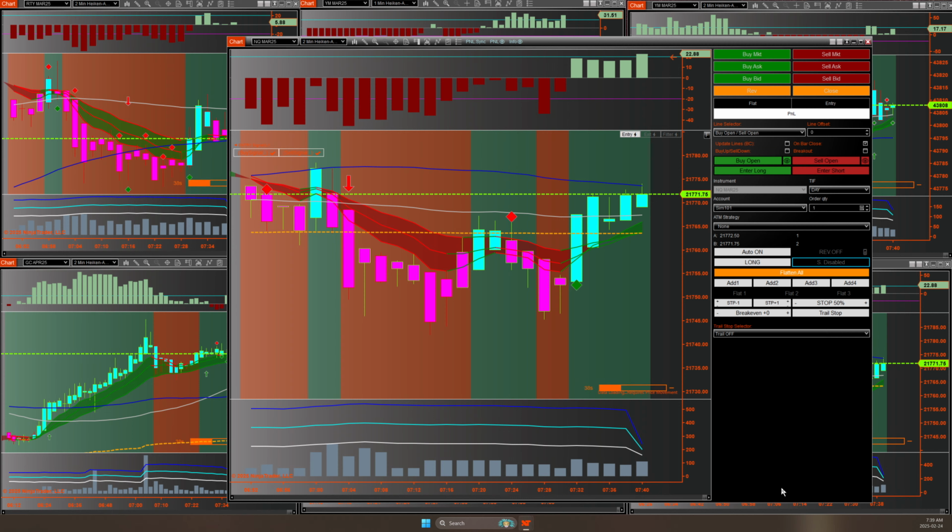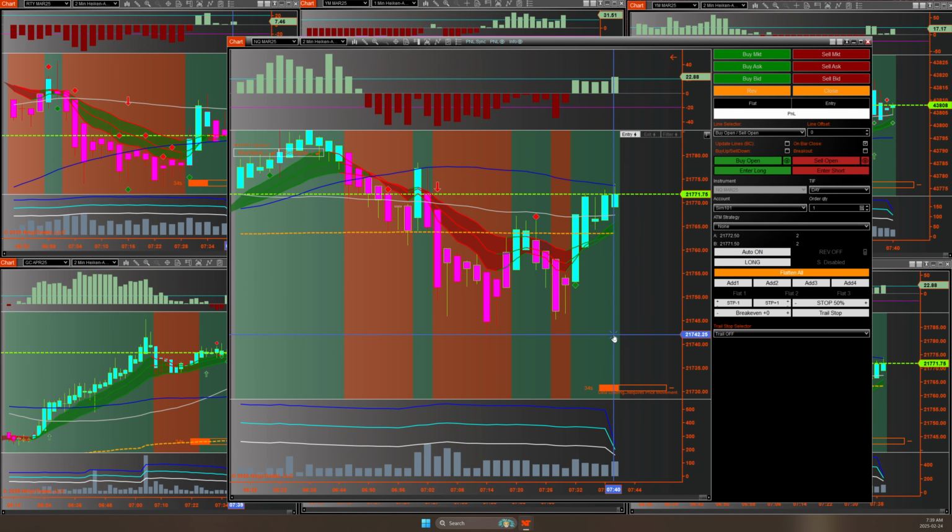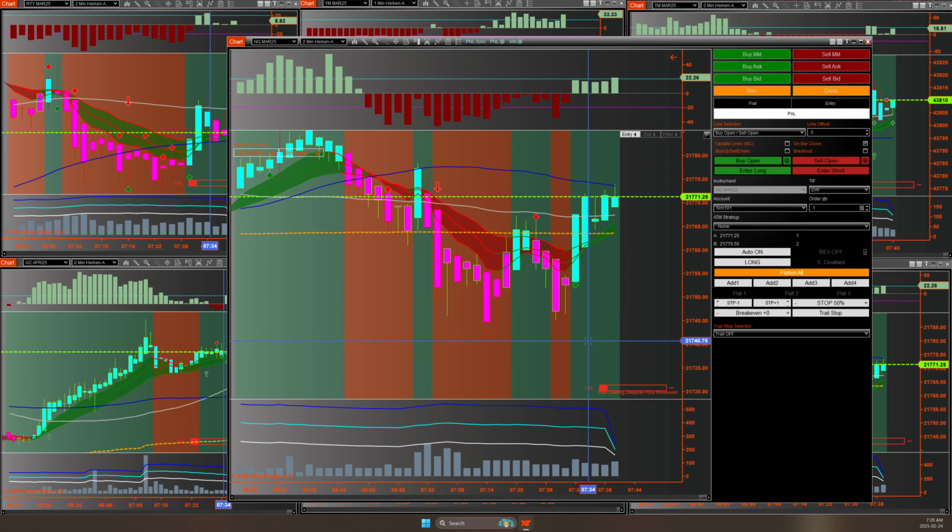Oh, the TradingView stuff? I mean, it could be similar. You could just take a look. Here's a triple G. Candle's green, background's green, lines are green, momentum's green. Boom, there's a triple G if you want it. Triple R. Candle's red, the lines are red, the background's red. Momentum isn't, but you know what I mean? Boom, there's a triple R. If you want.